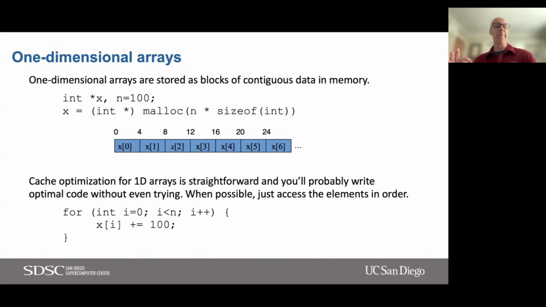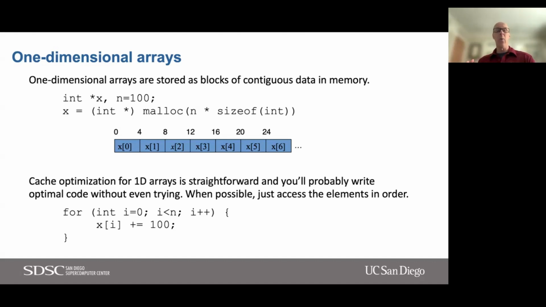If we look at this little snippet of C code, let's say that we're going to allocate an array of 100 integers, and we'll assume that these are 4-byte integers. The elements x0, x1, x2, and so on, they're all going to be stored contiguously. What I'm showing here, the numbers above the figure, these are the offsets. So element x0 would be at an offset of 0. Now we don't know where it's actually going to be in memory, but we do know that element x1, x2, x3, and so on are going to be contiguous.